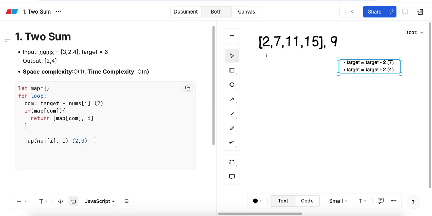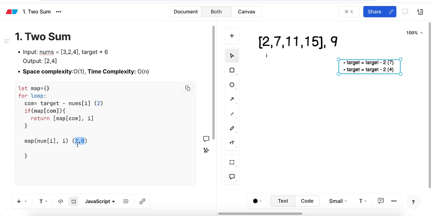2, 0 index. So in the next iteration we get a 7 value. Target would be 9, 9 minus 7 would be equal to 2, right? Previously we have 2, 0 in the map.